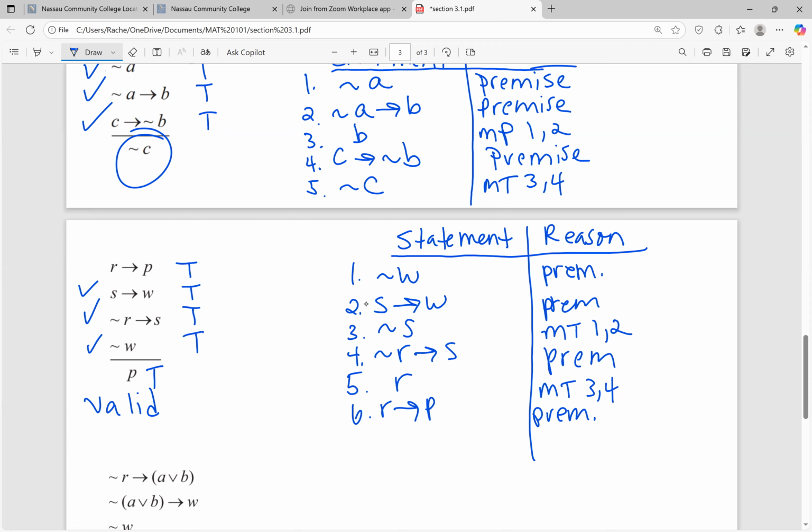R. So then the conclusion is going to be P because of modus ponens on 5 and 6. And P is my conclusion, right? So we just showed that P is true formally with reasoning.